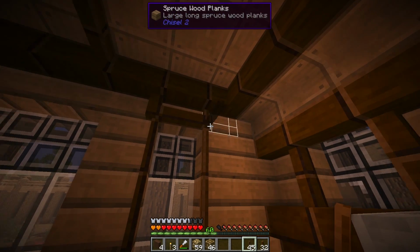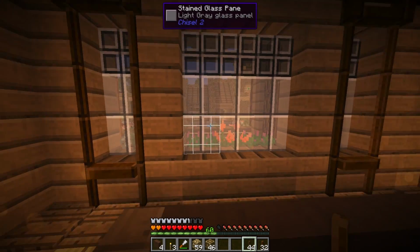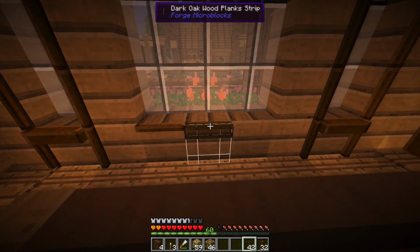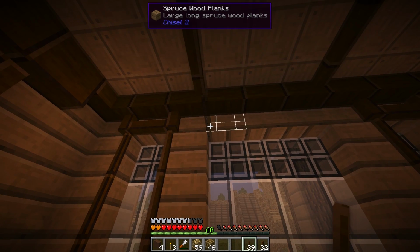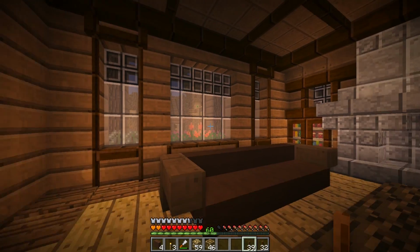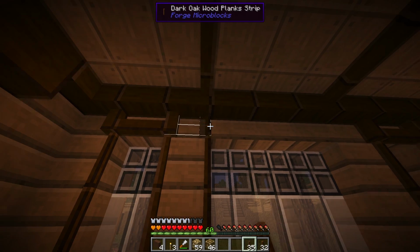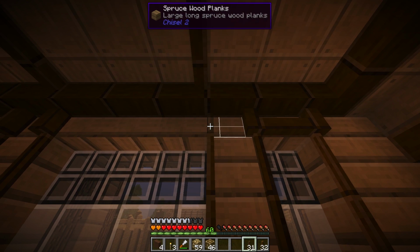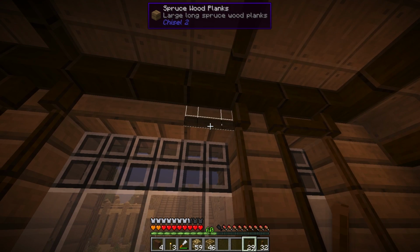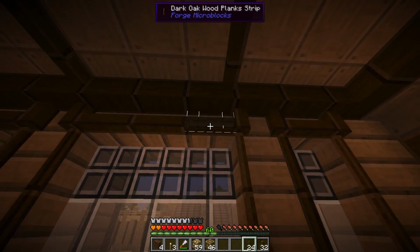I think we'll continue to kind of refine the windows a little bit as we finish up with the room and all that good stuff. But yeah, I think it's kind of fun experimenting a little bit with this different design, like so. There we go. And then we can do something like that. I think that'll look cool to bring these guys all the way up here. And I think it'll just look a little bit different than what we can do in any normal sense of Minecraft and, Scarland and stuff like that. It just looks a little different, and that's a good thing.